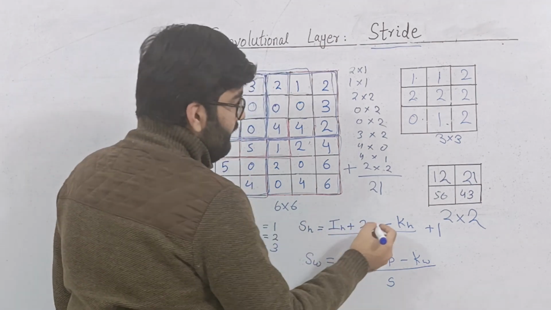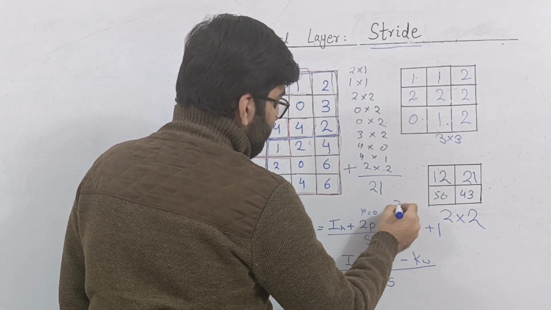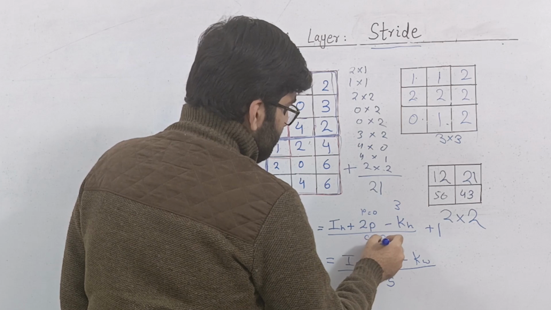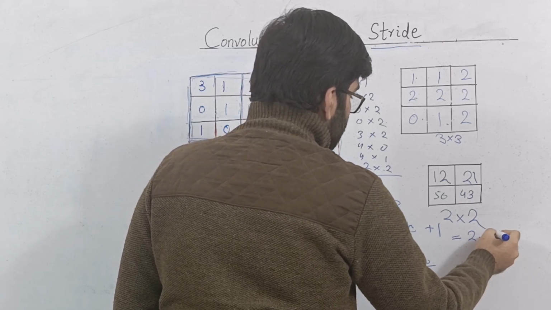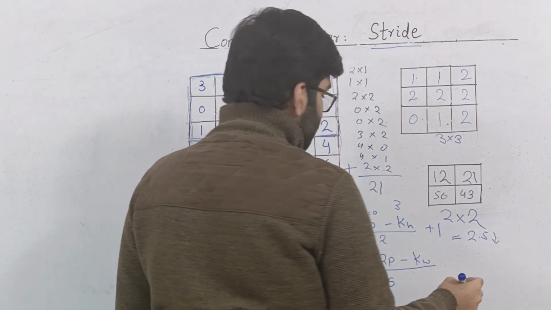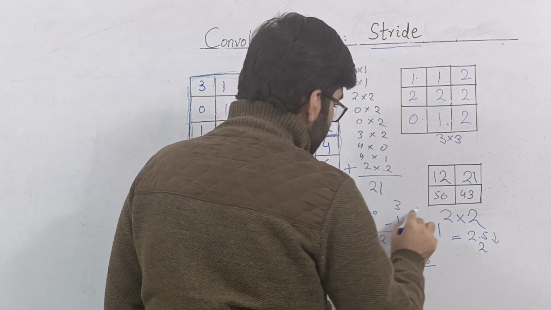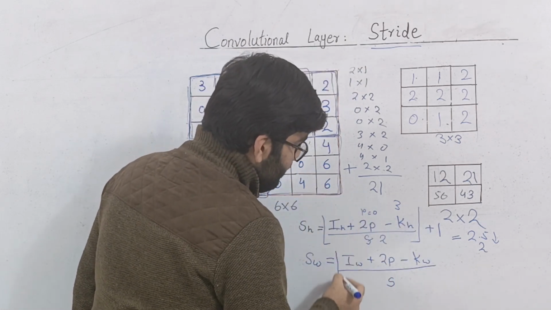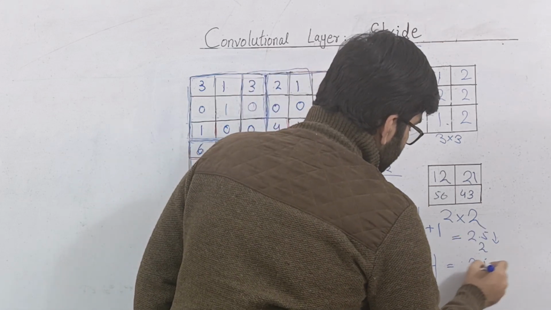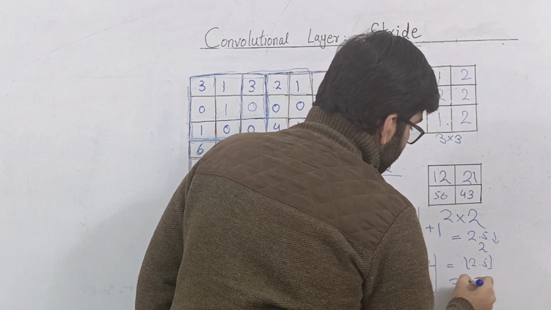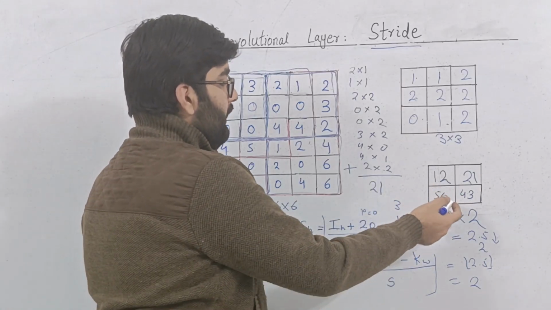In our case, padding is 0, kernel's height is 3, stride is 2. So you get a 2.5. Round that downwards and you get a 2. We always do this. This is called the floor operation. And similarly with the width, we get a 2.5. When floored, it goes to a 2. This is how we calculate the dimensions of the output.